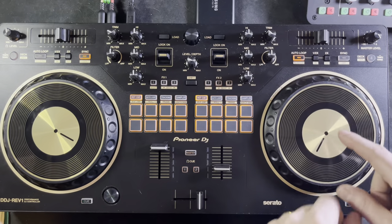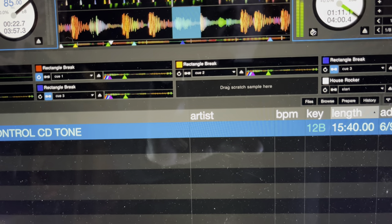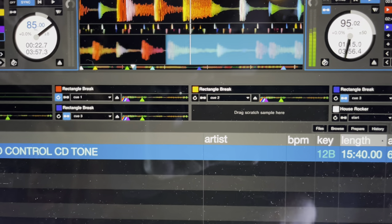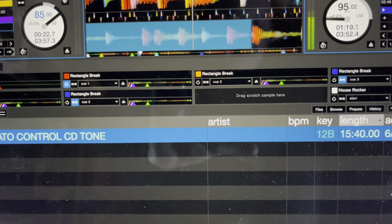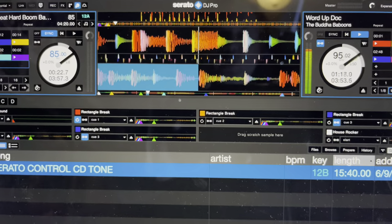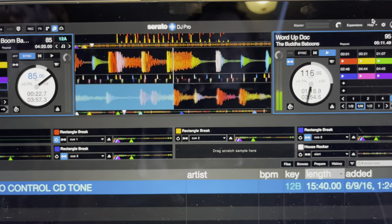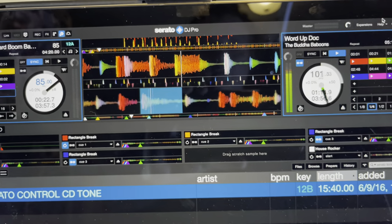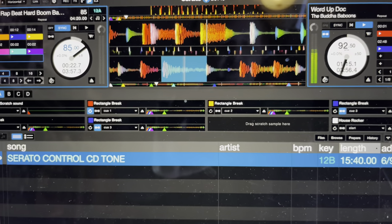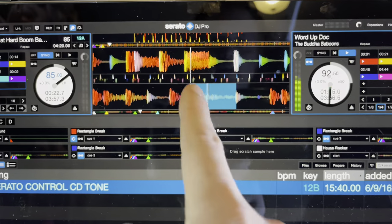You can also adjust the in-point of the loop — hold down shift and hit the in. When you're adjusting the in and out of your loop, it also changes in the Serato DJ screen. Hold down shift, grab the out button and you'll see the blue bar is frozen showing you your loop. You can now adjust the end of that loop. Then do the same with the in — you'll see the center marker move, because that is your playhead indicating the beginning of your loop.